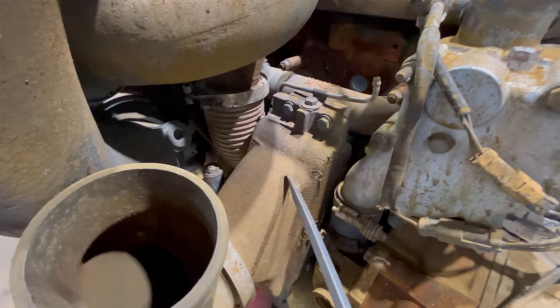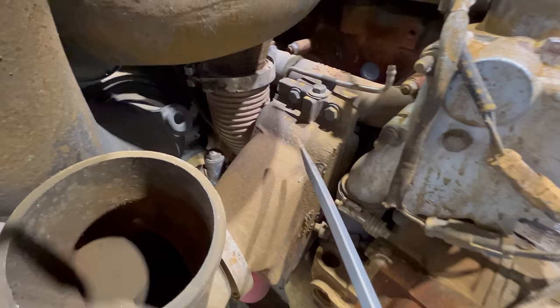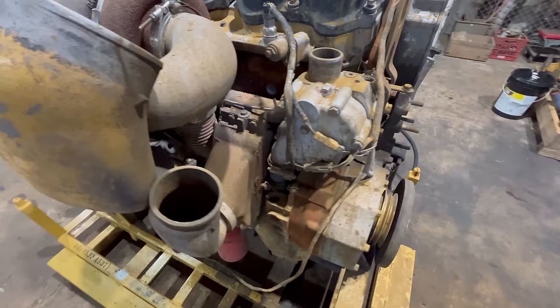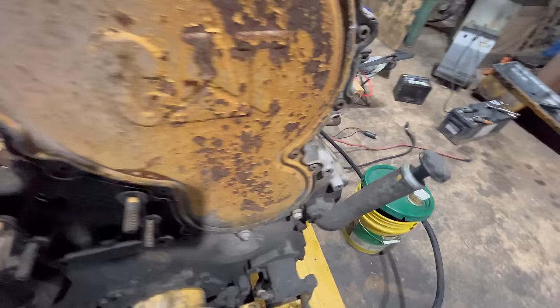This is called a pre-cooler. The C15 Acert truck engines have a pre-cooler. This is just a simple air-to-water heat exchanger is all this is. It's being cooled down, and then it's gonna come out right here. From there, the charge air is gonna be fed to the air-to-air, which is just another charge air cooler. It's an air-to-air cooler. And then from there, it's gonna be piped back to the engine to go in that hole right there to be used.